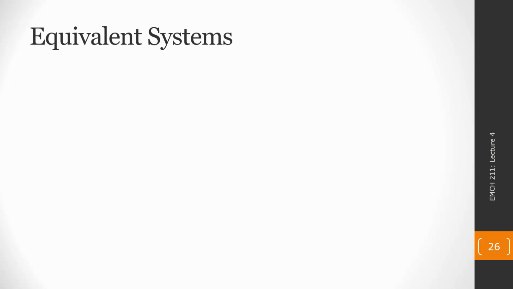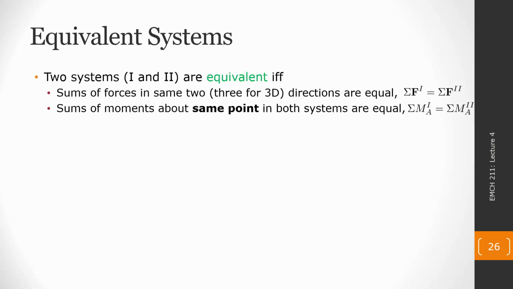In this last subsection of talking about moments, we're going to address equivalent systems, which is going to help set us up for talking about rigid body equilibrium in the next section. So here we are typically trying to simplify or reduce one system to look like a second system that is equivalent. So we're going to define equivalent systems this way.